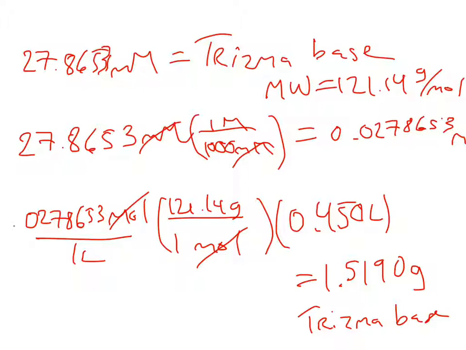And didn't I say early on that we would have more of the base than the acid here? Well, don't try to compare grams to grams, because remember, the molar masses are different, and so that's going to throw us off. These trisma bases weigh less than the HCl. So we want to be sure that we are not comparing grams to grams, but moles to moles, because those are comparable quantities, whereas grams are completely incomparable due to the differences in molar masses. Okay, cool.